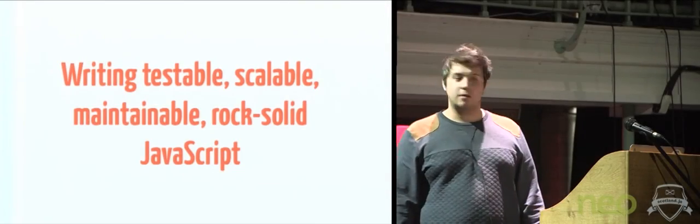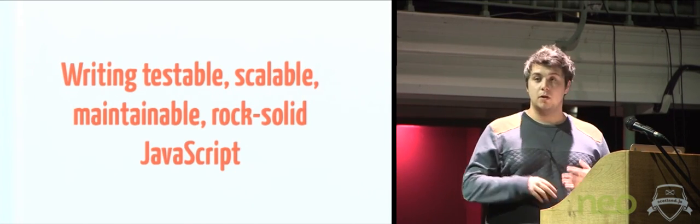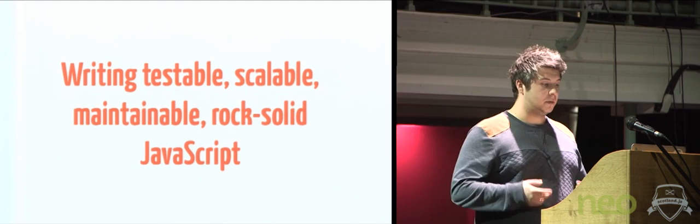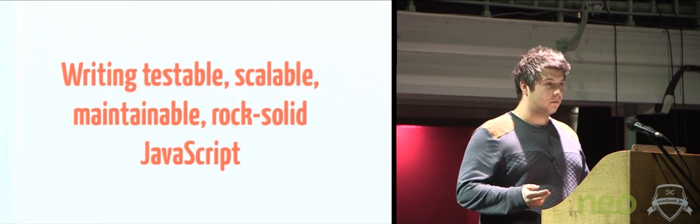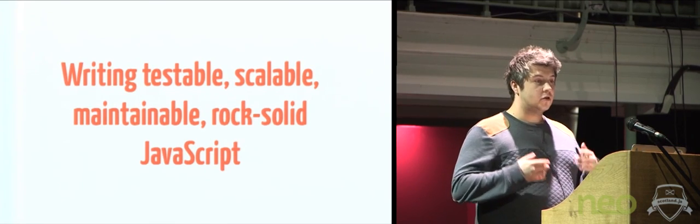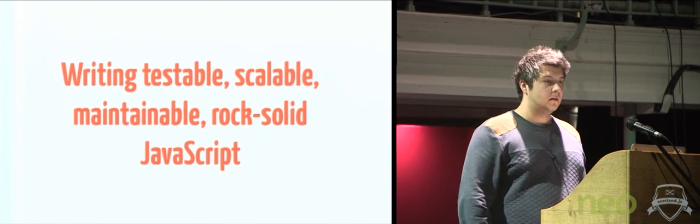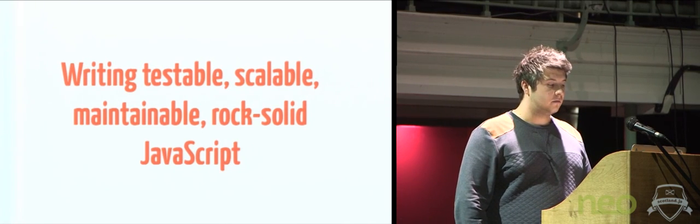So the focus of this talk is on writing really good JavaScript code. Code which embodies all of these properties here. Code which is testable, which is scalable, which is maintainable, but also intuitive, debuggable, and adaptable. Right? And I'm going to make the assumption that this is something that we all strive to do on a day-to-day basis when we're working on our web projects, right?